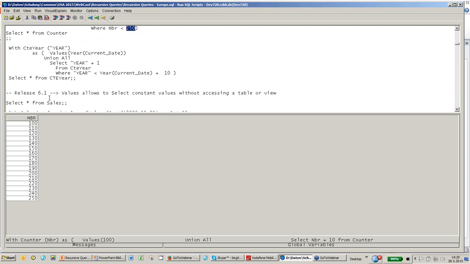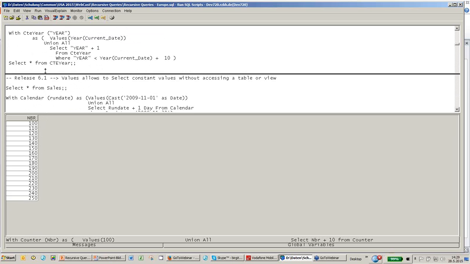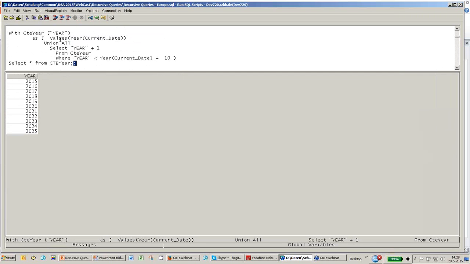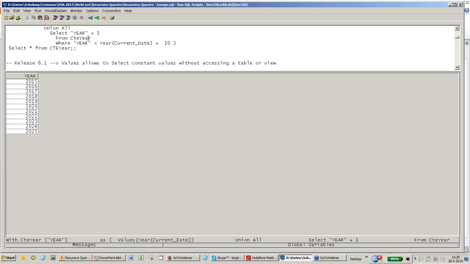Another thing I used this for, for example, is credit cards. Same technique, but in this way, I started with the year of the current date. And then I always added 1 to my year: I determine the year of the current date, add 10, and repeat for the next 10 years. So in this way, I generated the next 10 years, and I never have to change it because it always takes the current date and executes those SQL statements based on the current date.